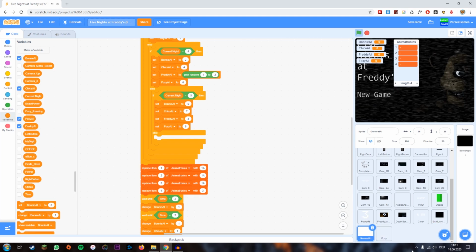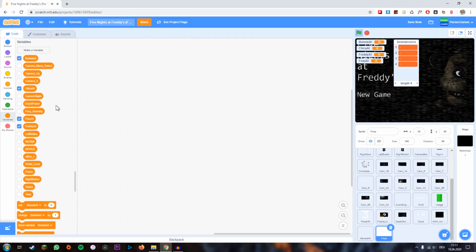And now let's get to actually programming Foxy, which the way it works is that basically every 5 seconds, Foxy has a movement opportunity, which is that he takes a random chance, and this chance depends on his AI level. So obviously if it's lower, the chance that he will actually move is also decreased. And the higher his AI level gets, the more likely he is to move. And that's what we're gonna program first.